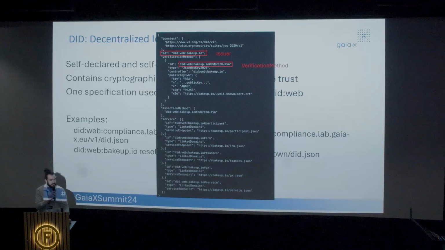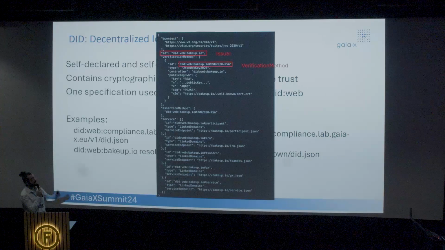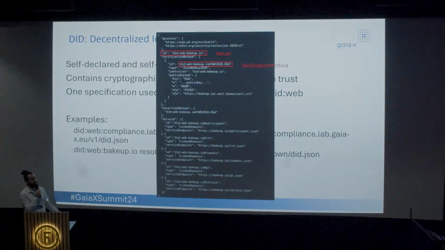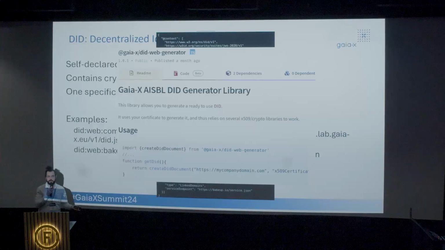But yeah, as a company, you will have a DID allowing people to get access to your verification method and to validate your credentials. And if you don't know how to do it, which might be the case because you need to turn a private key, public key into JSON and wrap it, well, we provide a library for that. The Gaia-X lab team provides a library. You have it directly on GitLab if you want. You have it on NPM, and it's very simple. You put your domain name, your certificate chain, and that's it. You have a DID, and it's quite amazing.